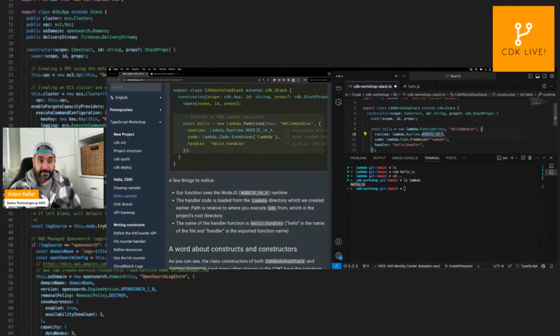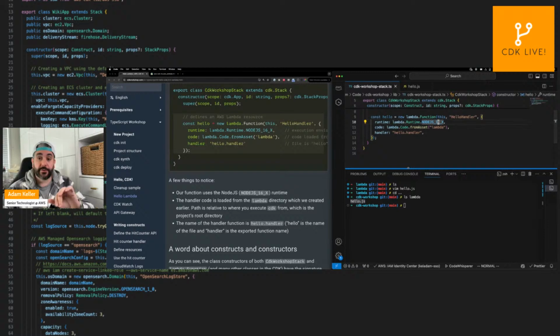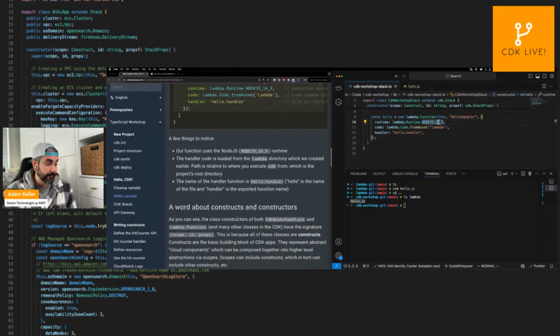I'm going to go node 18. Let's see if I break it. This is fun. This is when you do things live, you see what happens. So we have our Lambda function code defined here. We've chosen the path of where our code lives, and then the entry point to our code. So when that Lambda function is invoked, what is the response? What function is it going to run? And how is it going to do the needful there?